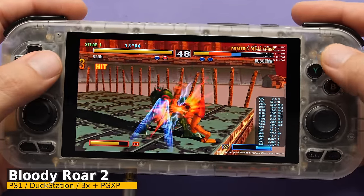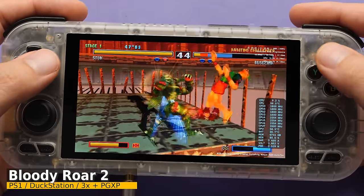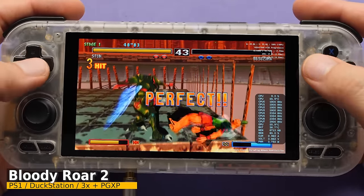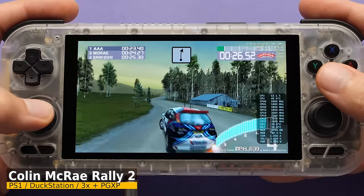Next up from here, we have PlayStation 1. For this, I'm using the DuckStation standalone emulator, and I have the rendering resolution set to just about max out the panel, with PGXP turned on to fix some of the 3D scenes.